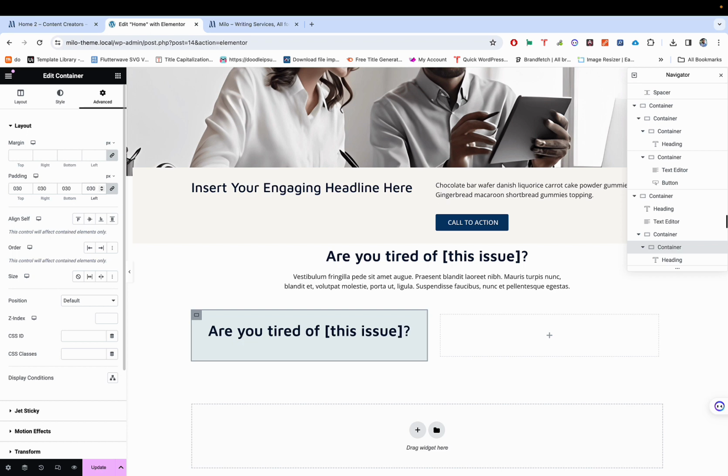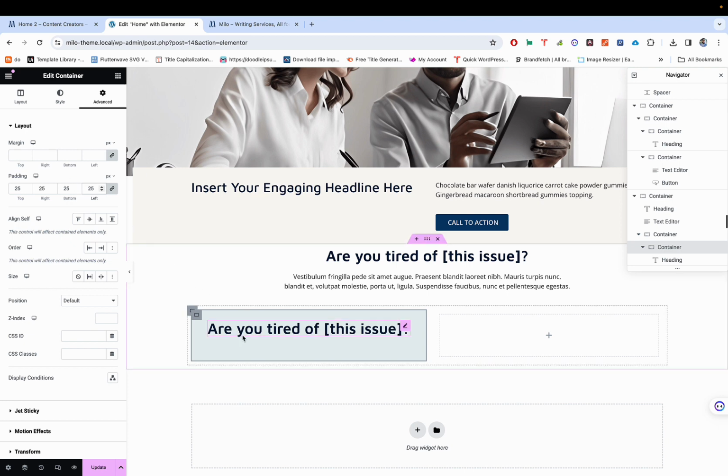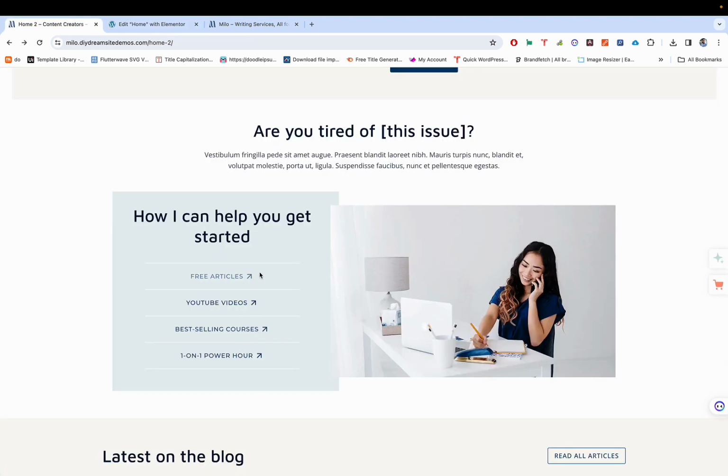So I'm just going to give it like 30 on all sides, or let me give it like 25 on all sides. We can always adjust if it doesn't go well with us, but for now I think it is okay.